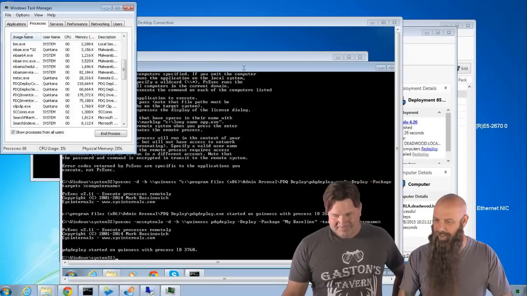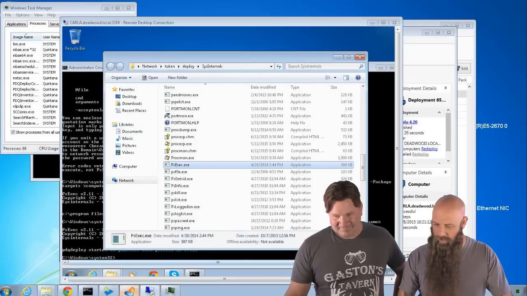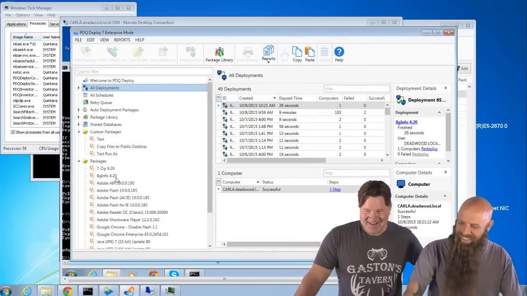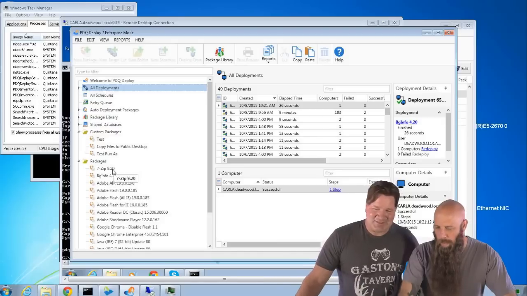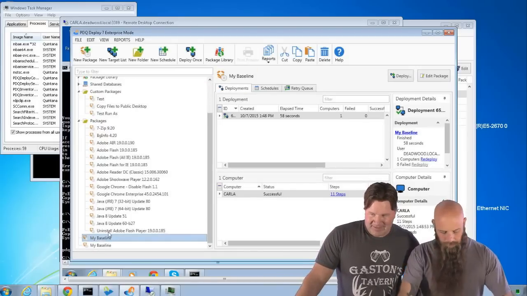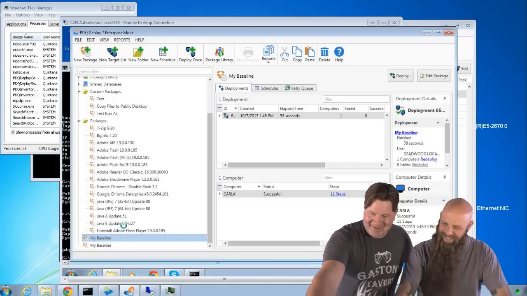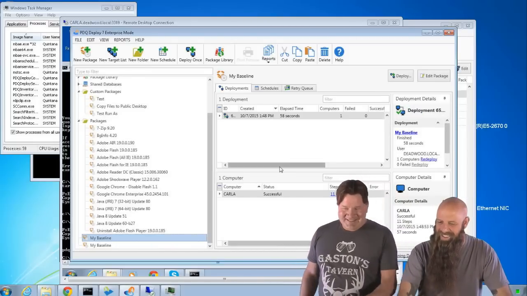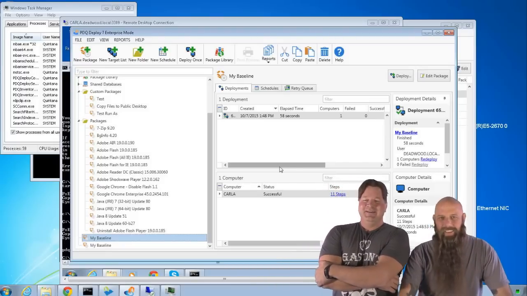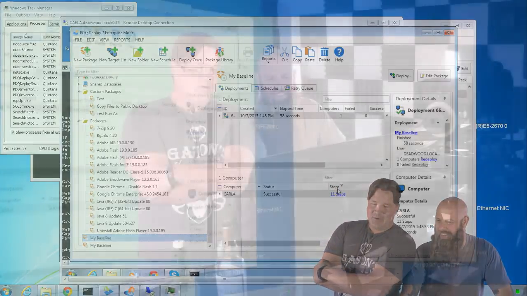All right, deployment started. There we go. Well, maybe not. Nothing's working. Go down to our package. Pull up the baseline package. Oh, look at that. We got two of them. There, successful. Excellent. Did you see that? It ran. Oh, it ran twice. We saw it work, and we just can't figure out how to show it. It did run twice. Whatever. I love it, man.